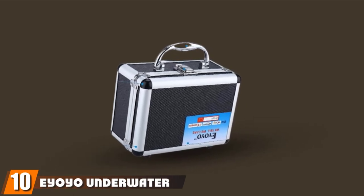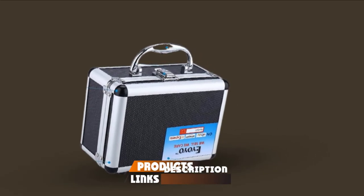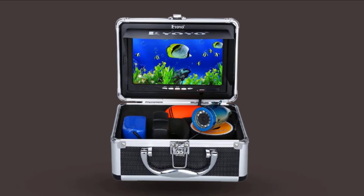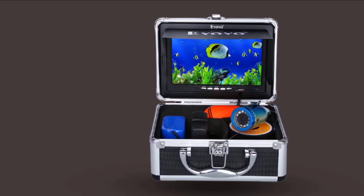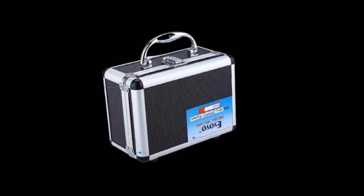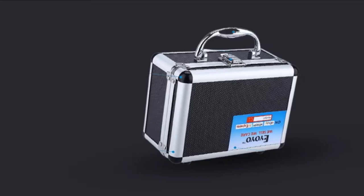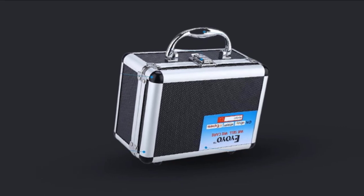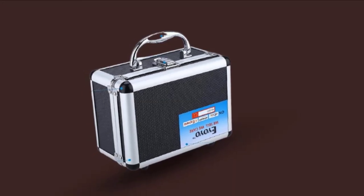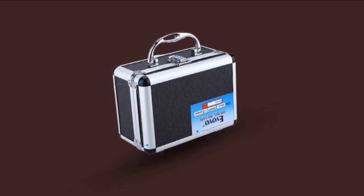Finally, the number 10 position is nominated by the iOIO Underwater Fishing Camera. You will get a crystal clear and easy-to-understand view of fish, vegetation, rocks, and bottom with this iOIO underwater camera kit. It captures high-quality images of the underwater world using a high-definition camera with HD 1000 TV lines and 12 adjustable LED camera lights providing good lighting when needed. The images are displayed on the 7-inch color screen with HD 600 TV lines. You can see at a glance what kind of fish are present and where they are. A sun visor ensures visibility when it is too bright. To use it, just lower the camera into the water or under the ice using the 15-meter cable and float. With an IP68 waterproof rating, the camera is fully waterproof and can withstand underwater usage even in icy conditions as low as -20 degrees Celsius.